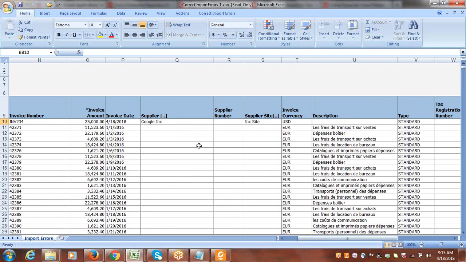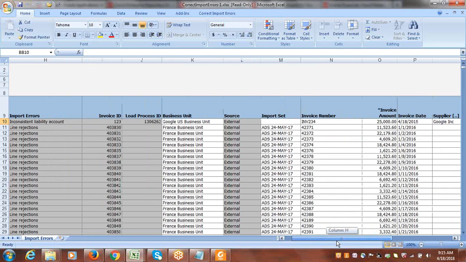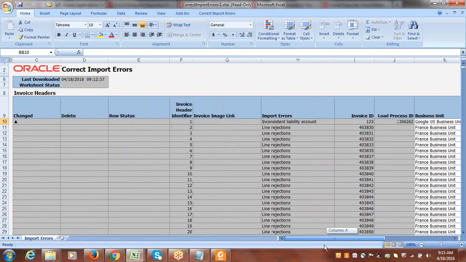For all these lines, they have not entered supplier information, or supplier site information. Fine, now we have corrected it.